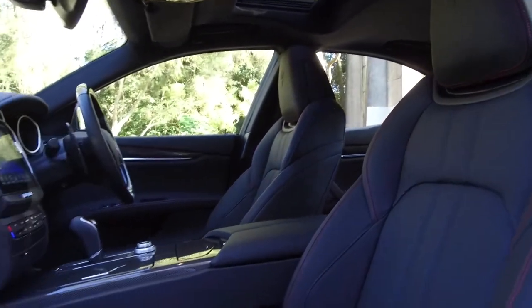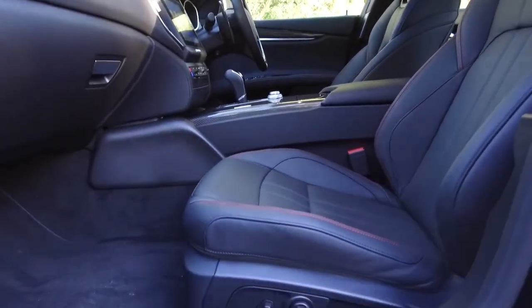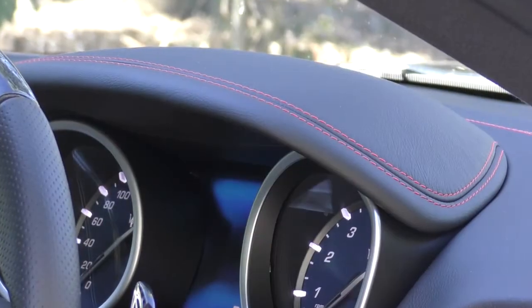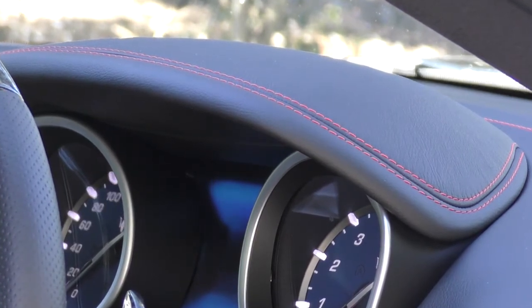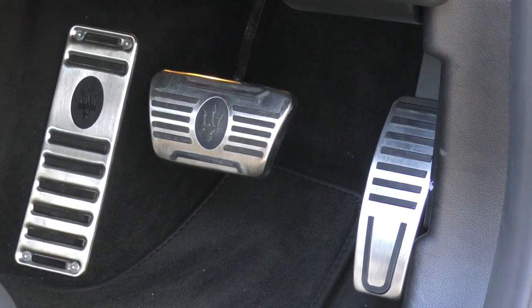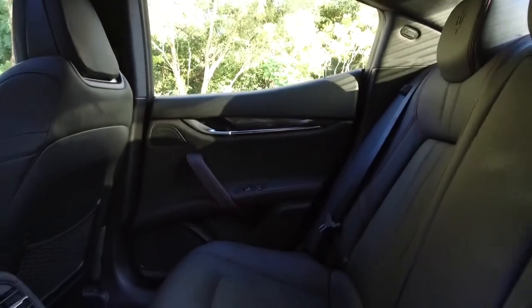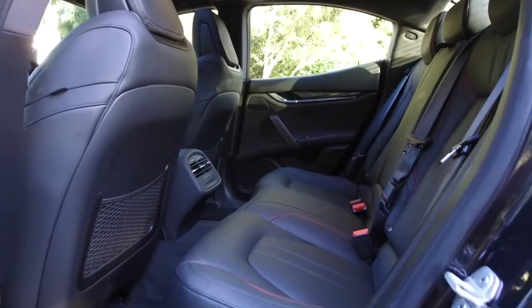I guess the appeal for cars like this, as opposed to German cars like Mercedes, BMW, etc., is that, like you said, they do make you feel special. It's bespoke. It feels like a lovely Italian tailor-made suit, doesn't it? Spot on. The quality of the leathers, the smell. Jeez, it smells nice. Exactly right. It's just so tactile.